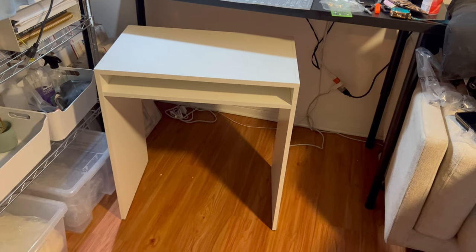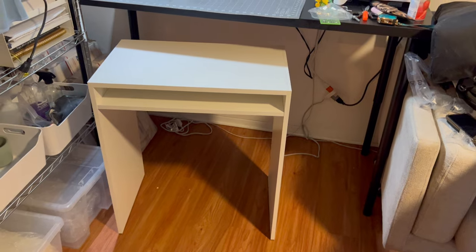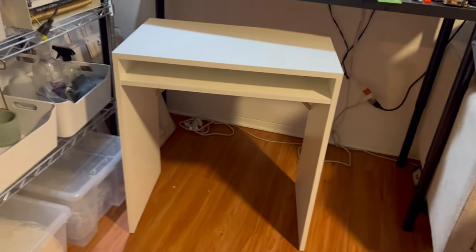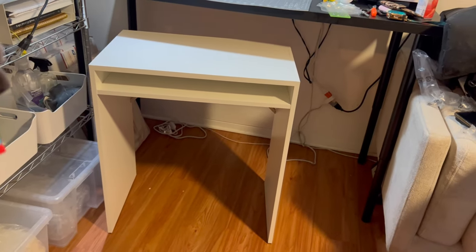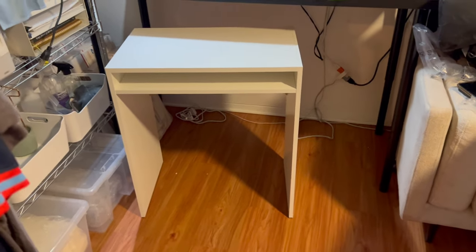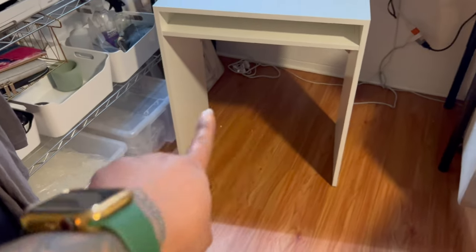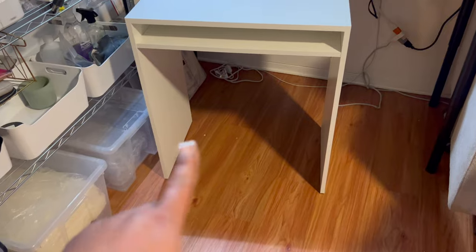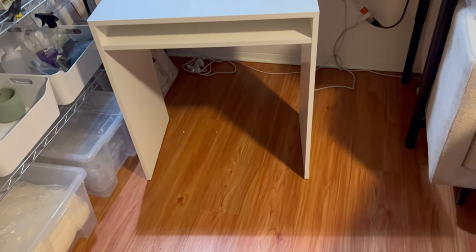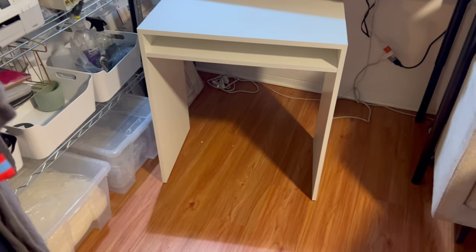I'm going to show you guys this tomorrow because the lighting is terrible and it's dark. It's very late right now. So when I set this up and organize all of this, I'll show you guys. But that's the table, where the, what is it called, boxes. The shipping boxes are going to go. See, it's late. I'm tired.